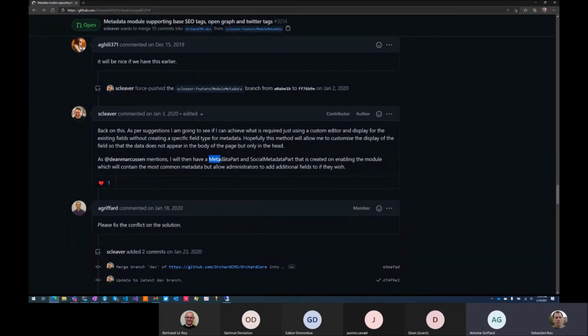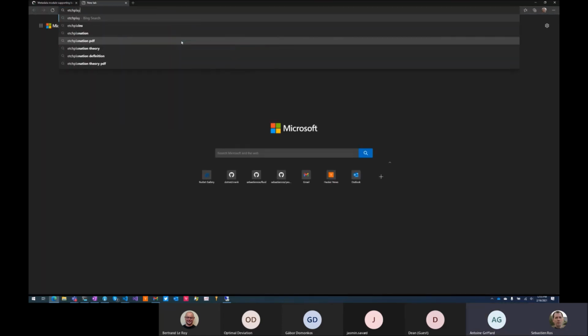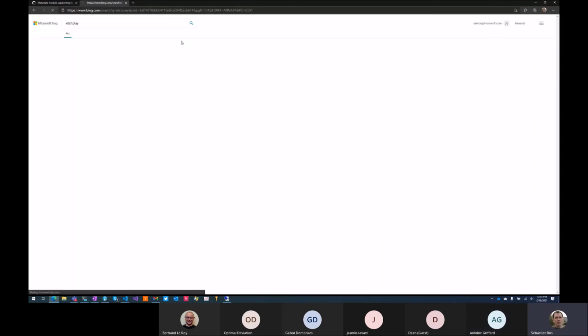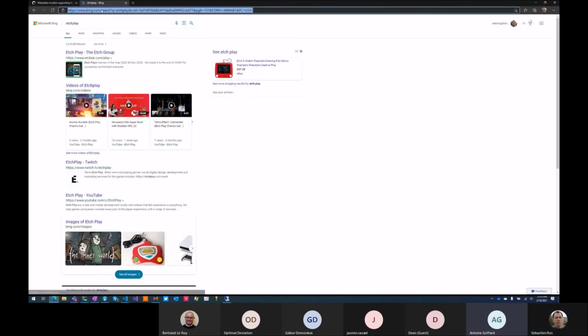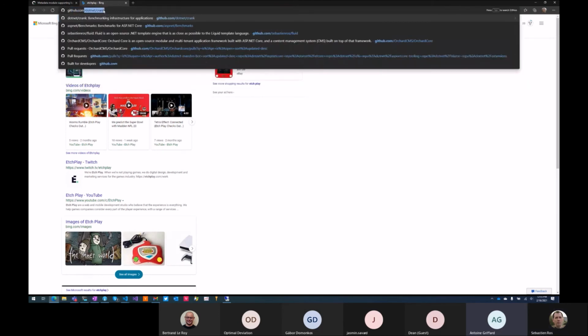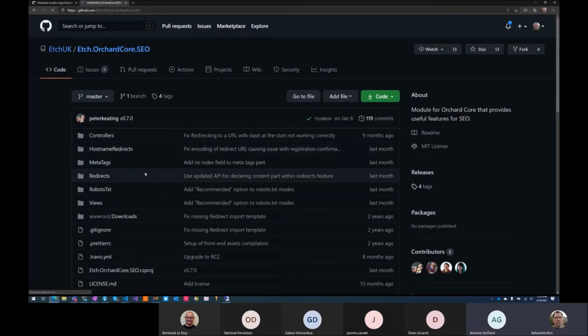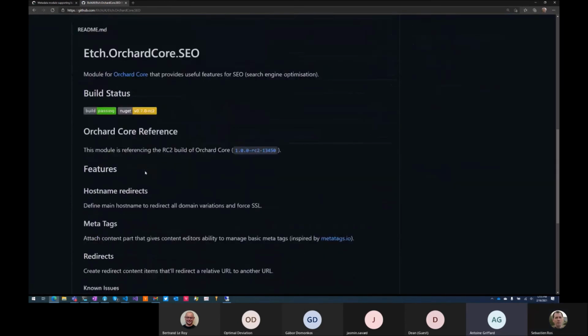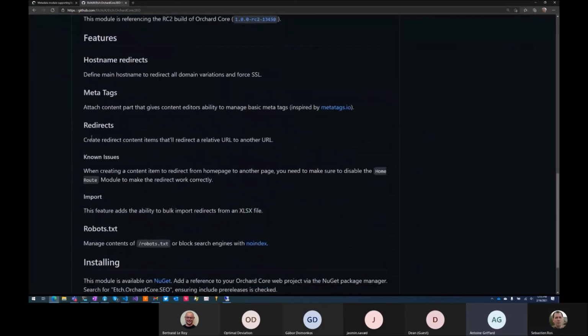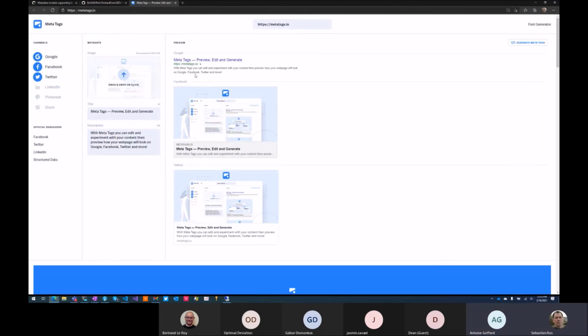So the metadata part sounds fine. The social media part sounds fine too. Okay, so we should just check the other side. HUK on GitHub. Oh yeah, this one. Attach content for like the okay, so there is also the notion of meta tag part.